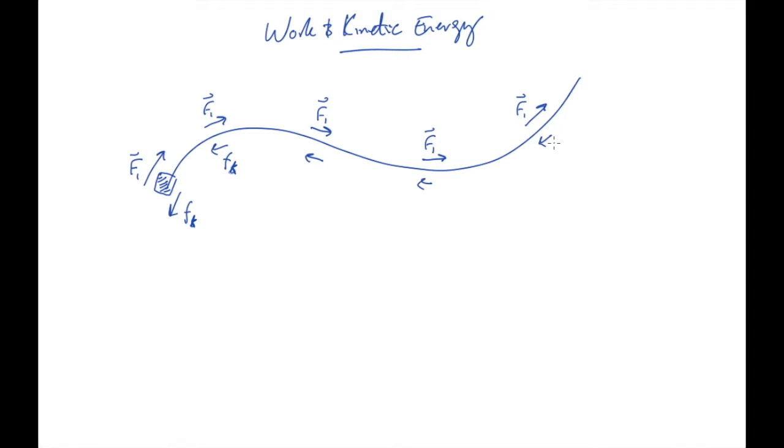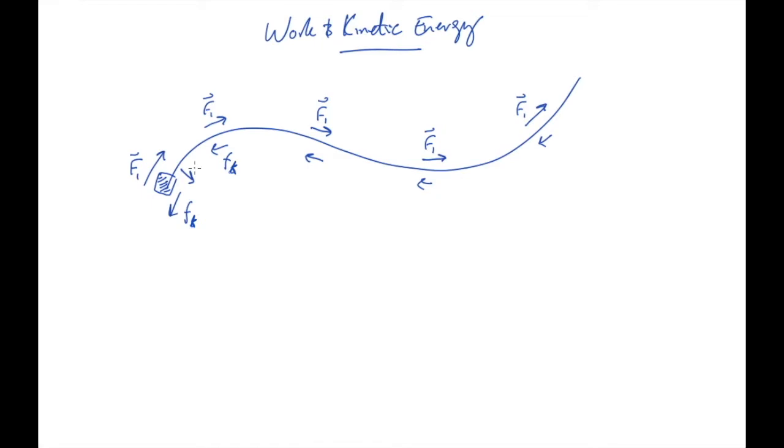Maybe there's another force that would push sideways on this thing, this way. Your intuition in this case might tell you that that force could make the object turn, but it won't change the object's speed. The big idea here, the underlying consideration, is whether a force has a component in the direction of motion, tending to speed the object up, against the direction of motion, tending to slow it down, or perpendicular, not changing the speed at all.